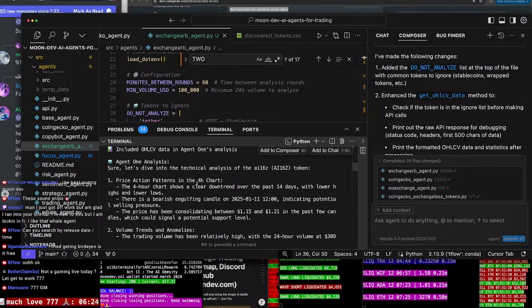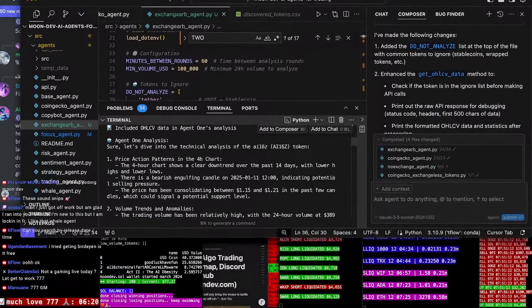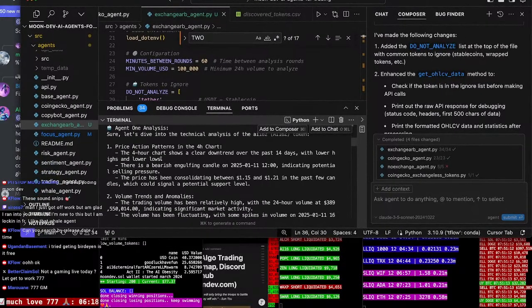So agent 1 analysis. Sure, let's dive into the technical analysis of AI16Z. Price action patterns in the 4-hour chart. The 4-hour chart shows a clear downtrend over the last 14 days with lower highs and lower lows. There is a bearish engulfing candle, indicating potential sell pressure.